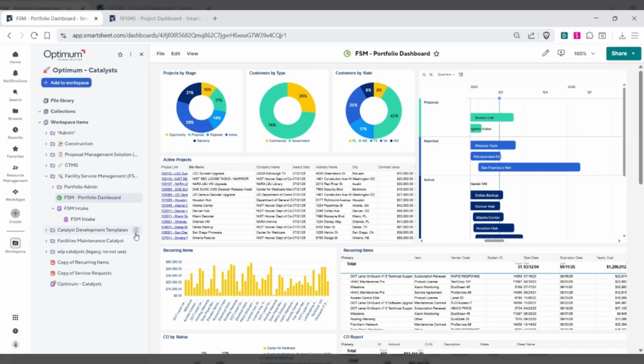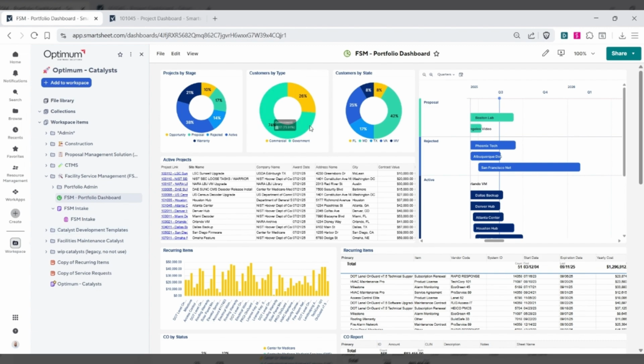Today, we're going to review right from the get-go how to see your overall operations and portfolio for all of the sites or facilities you might be managing for your maintenance or service contracts management within this field and application. So starting first, we're viewing this overall operations or portfolio dashboard.